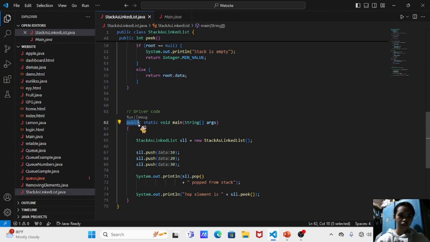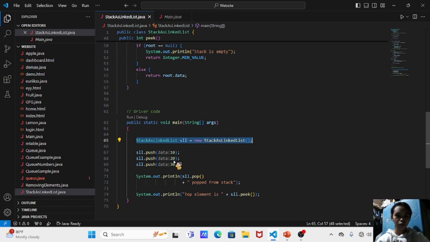From line 62, in the main method, we create an instance of StackAsLinkedList.